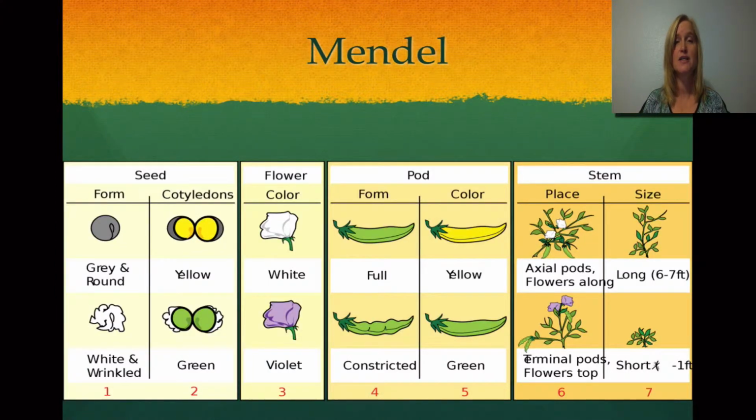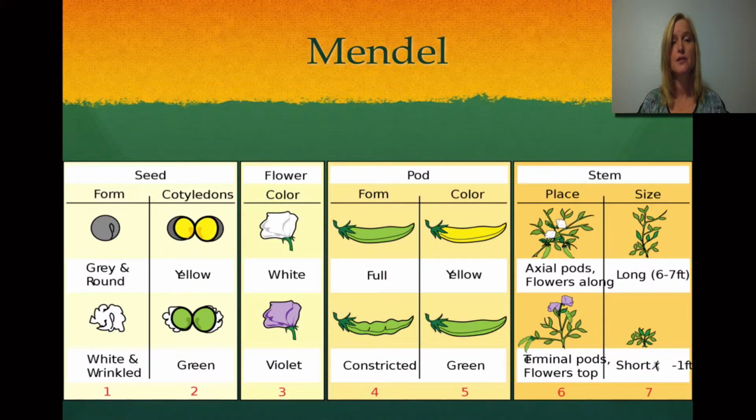So we're going to start off talking about Gregor Mendel. Mendel was a monk who did a lot of experiments with pea plants. He was very curious because he noticed that his pea plants had different traits, and they seemed to have these traits in one variation or another. If he was looking at seed pods, he noticed that they were either green or yellow. He noticed that they were either constricted or wrinkled or they were full. He noticed the flower color was either purple or white. He noticed that they were either tall or short.